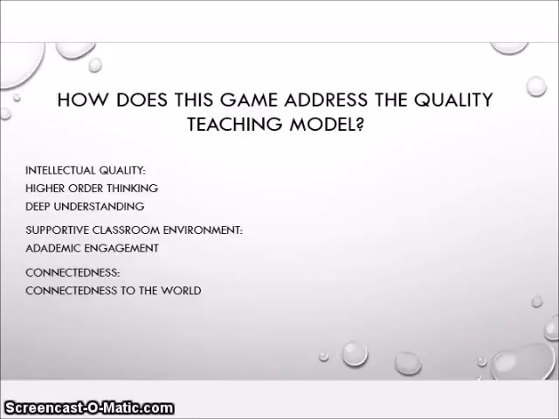Another important stream of the QT model is connectedness, namely connectedness to the world. This resource shows the qualities of this because it is related to the context outside of the schoolyard, namely the choices which children make every day, which is what to eat and how to stay healthy. For this reason, it is relevant to the world they are living in.